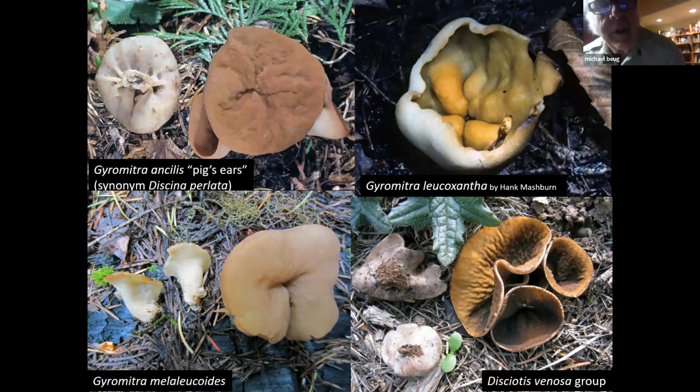And now we'll move into the genus Gyromitra. Right now, this genus is in a huge state of rebellion, and we can expect to see a massive number of name changes and new species in the coming few years. There's a big study going on at the University of Michigan. I've sent all of my herbarium material on Gyromitra from 1999 to the present there for DNA sequencing, and we're finding all kinds of interesting things.